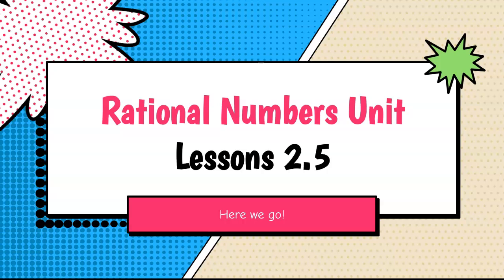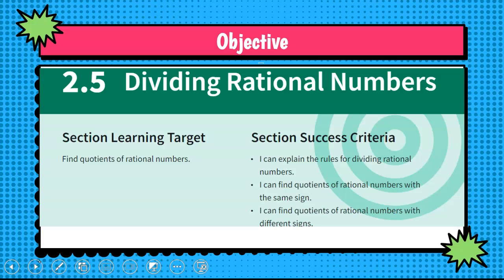All right, and as promised, we are adding to our toolkit, working with rational numbers. We're adding to that dividing rational numbers. So just like our work with multiplying rational numbers, we follow the same rules that we used for multiplying integers. The same is true for dividing rational numbers. So our goal is to find quotients. That just means the answer to a division problem.